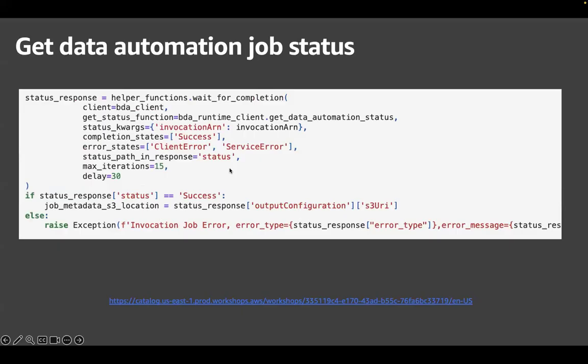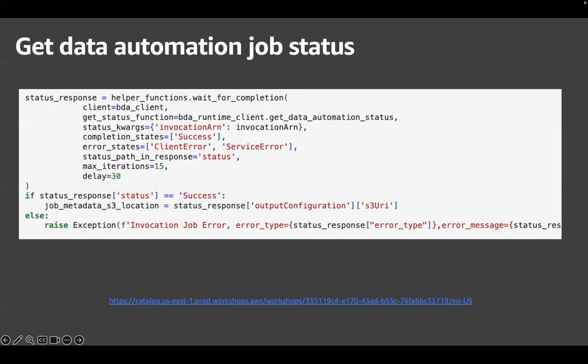It's just fire and forget. So you send it, and it's an asynchronous call. And then you have another helper function called wait for completion. This function is going to check and see, is it done or not? And once it's done, it's going to give you a status response of success.